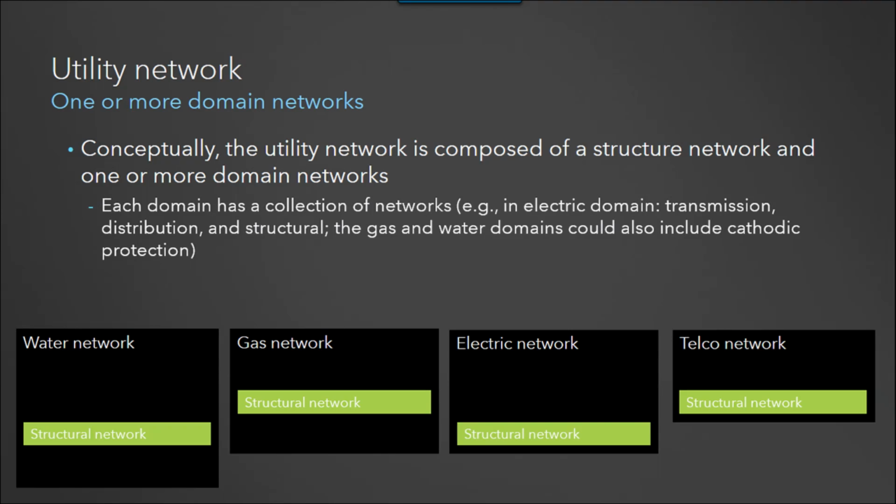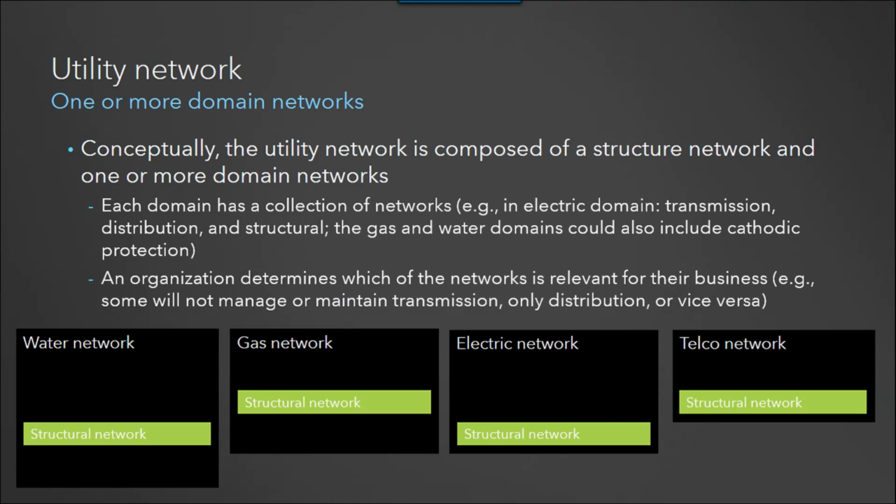Then, inside each domain, you can have other types of networks being put in place, such as you determine which type. Say you're in electric, and you want to have both a transmission network as well as a distribution network inside your electric network. Or in gas, the same can be said. You can have gathering networks, transmission networks, and distribution networks. And if you really want, you can put all your gas networks and all your electric networks in one utility network if you so chose. We're not limiting you to one little domain network where you're going to have to worry about doing cross-domain things. It's all inside the utility network. So here in water, you may have your water distribution network, and then maybe you have your sewer network if you're a water organization.